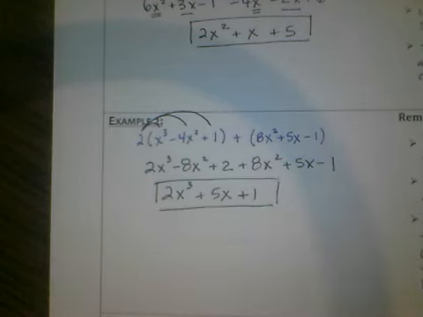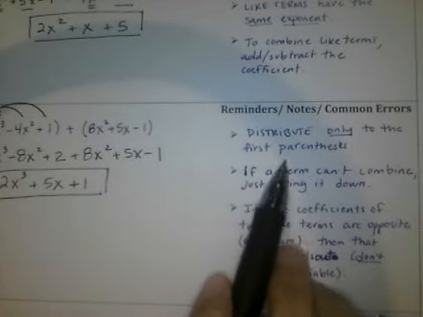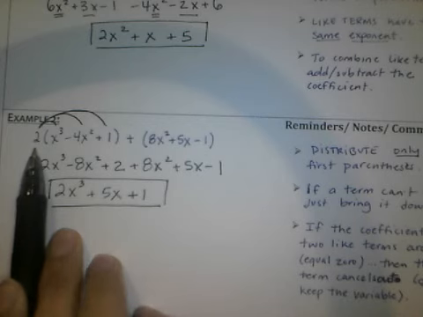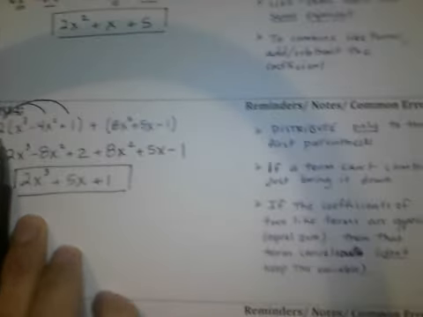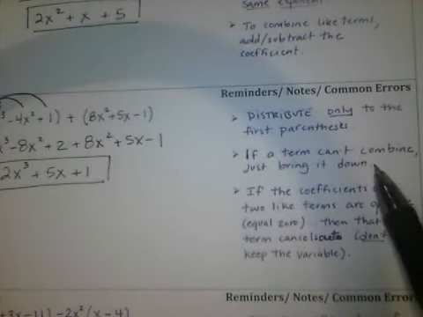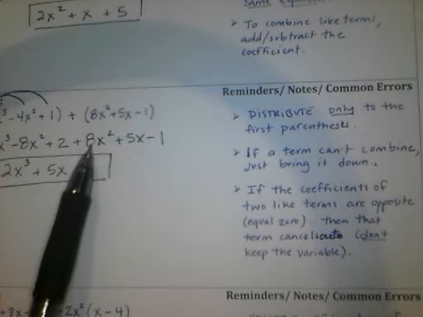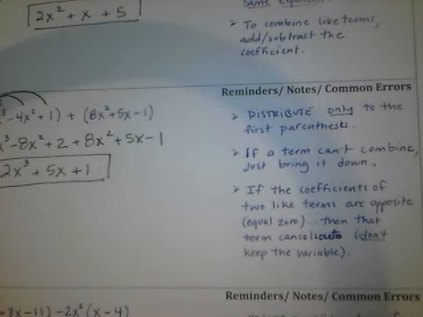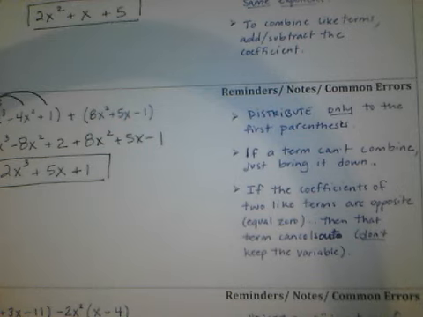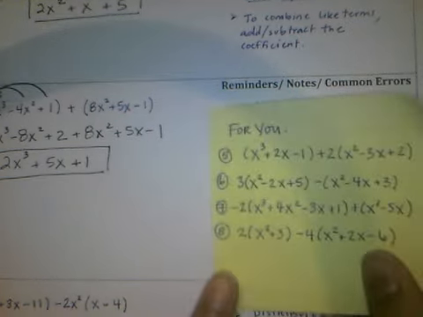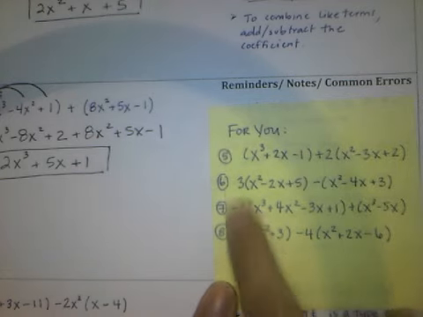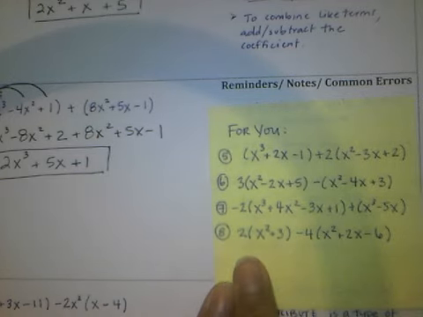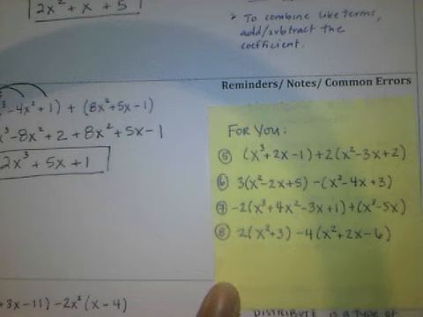Some important reminders for this type of problem include make sure that you only distribute to the first parentheses if only the first polynomial has a coefficient. And we talked about what happens when you can't combine terms or if 2 terms cancel out. Here are the problems for you. Again, you should flip the page over and solve these problems out in the space provided for 5 through 8. Pause the video here to work out the problems. When you press play, I'll show you the answers.